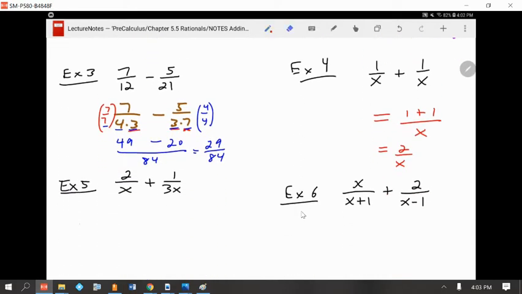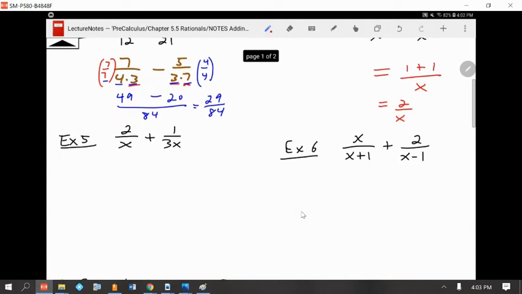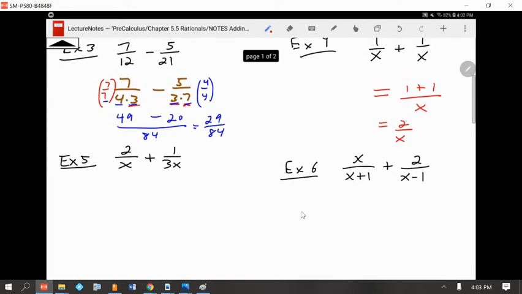So number 5, same thing. We can scroll to here. Let me think. I put a 2 over x, kind of like the answer we just got, plus a 1 over 3x. So when you look at these two denominators, are they identical? Are they exactly the same thing? Because that's what it means to be common. And they are not, right? They are not identical. They're not exactly the same thing.